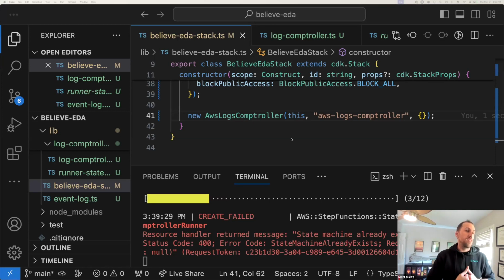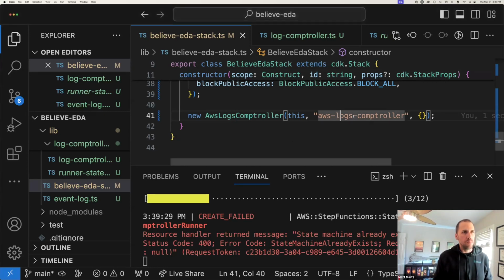Then CloudFormation is going to hit the thing where the log group already exists and it blows up. So having a logs controller in the background, self-cleaning anytime a rollback happens or anything like that, avoids that whole situation.